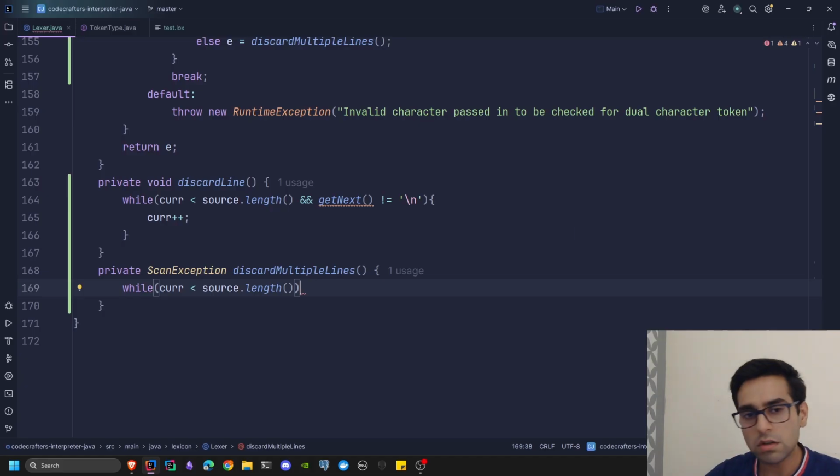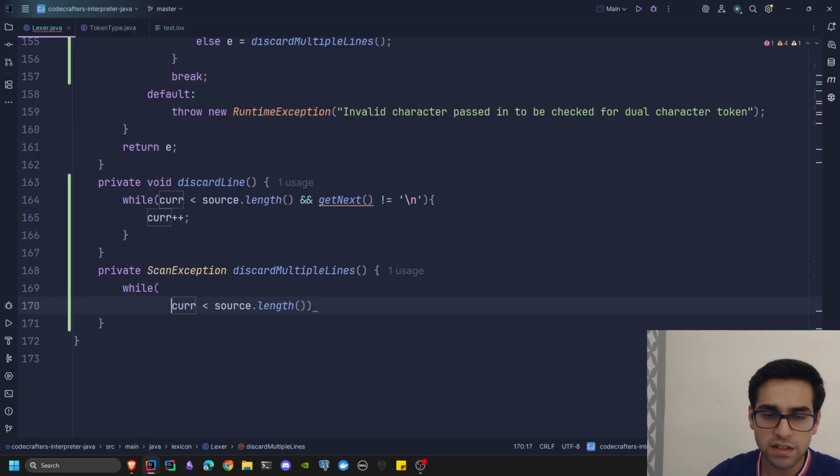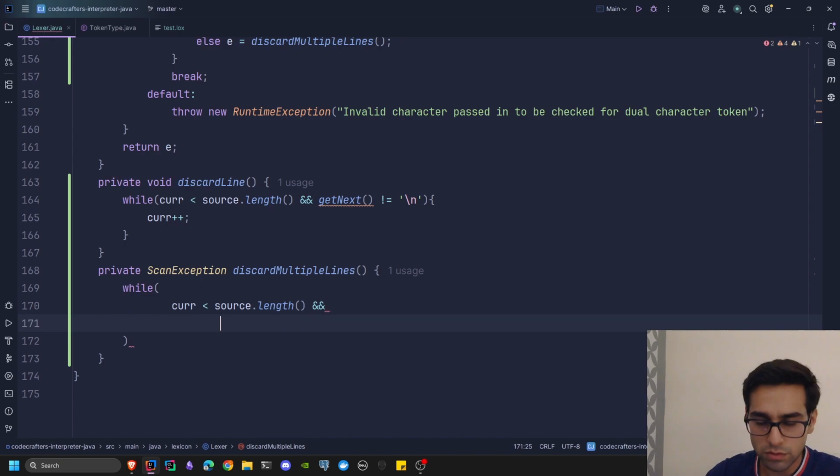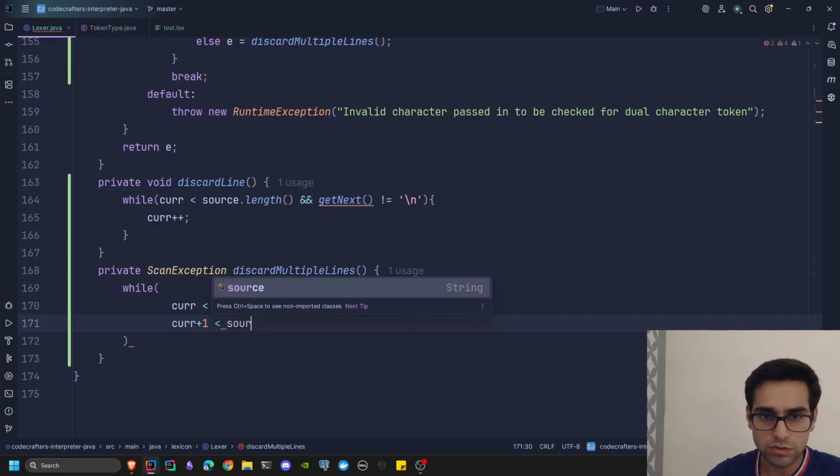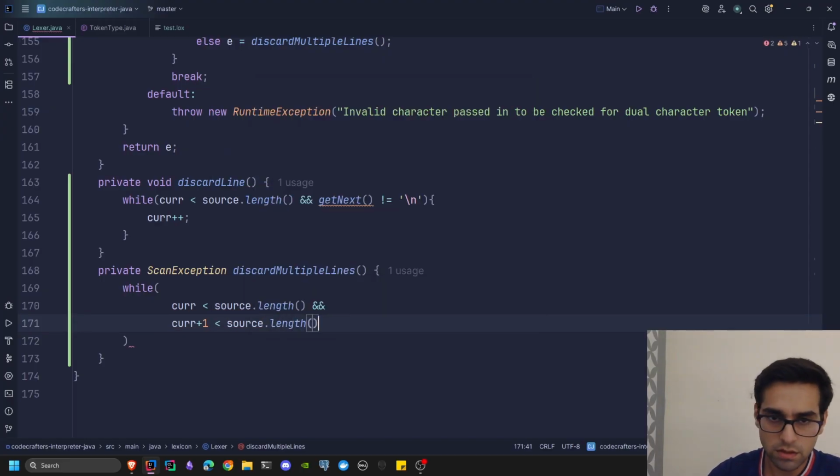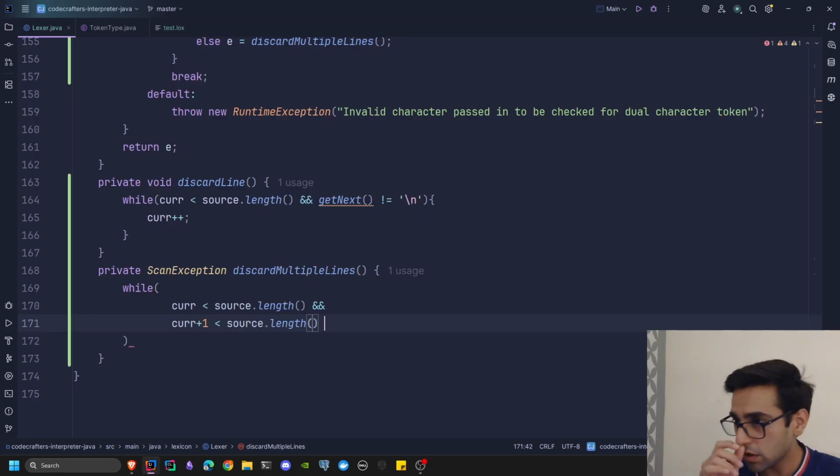So while current is less than source.length, this checks that the next character is in bounds, but we also need to check if the next to next character is in bounds, and we can do that with current plus 1 should also be less than or equal to source.length. But that is not all.